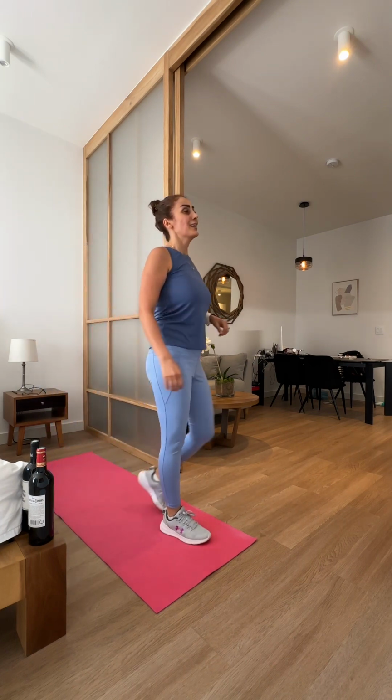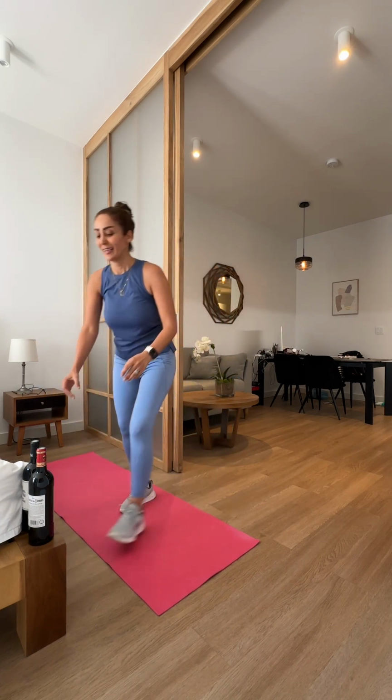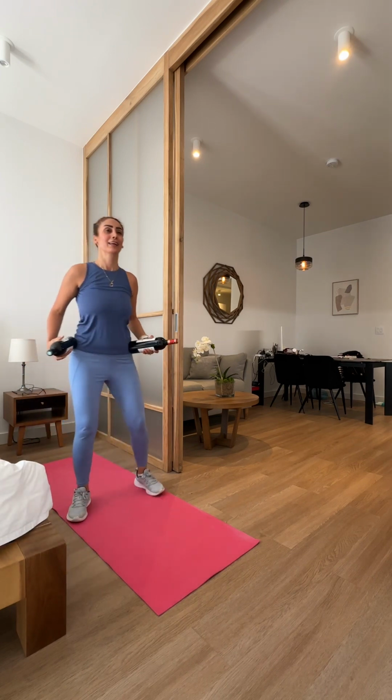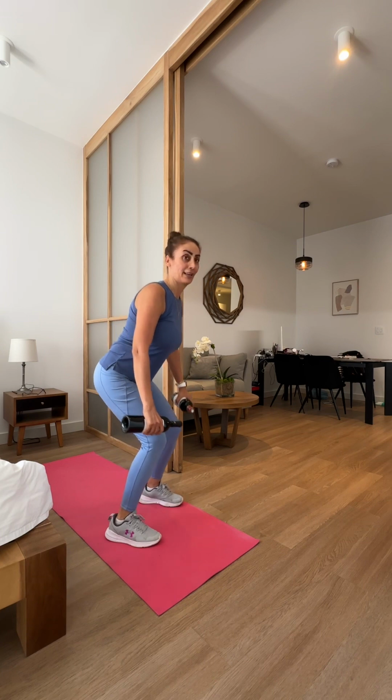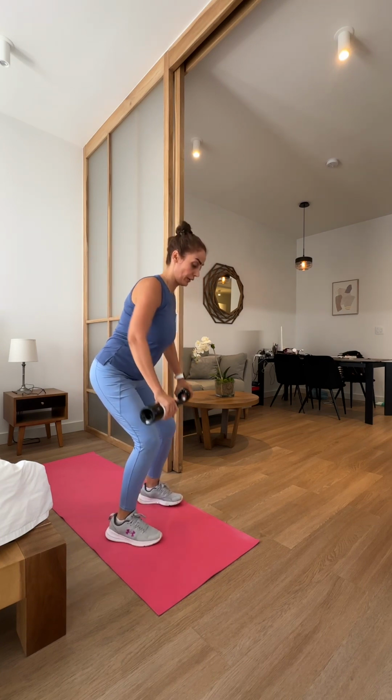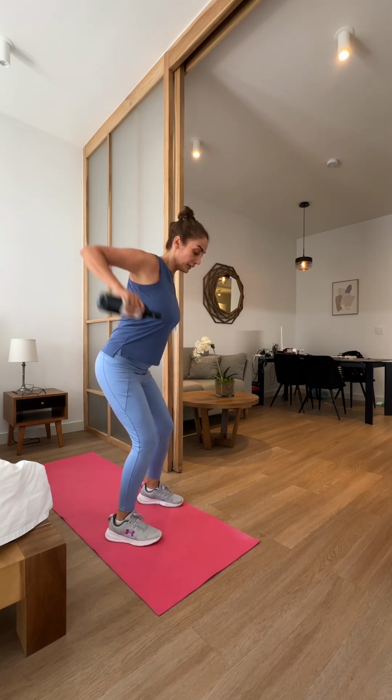Don't rest. Take the weight. Get him, get him, get him. Good, here we go. Feet. Bend. Flatten. Shoulder blades. Rip. One. Down. Two. Down. Heart rate. Let that heart rate come down.